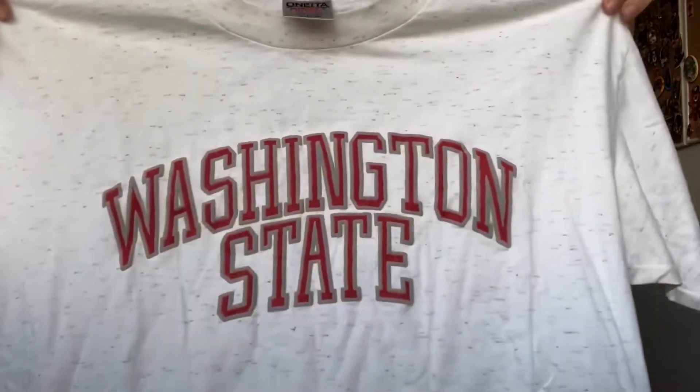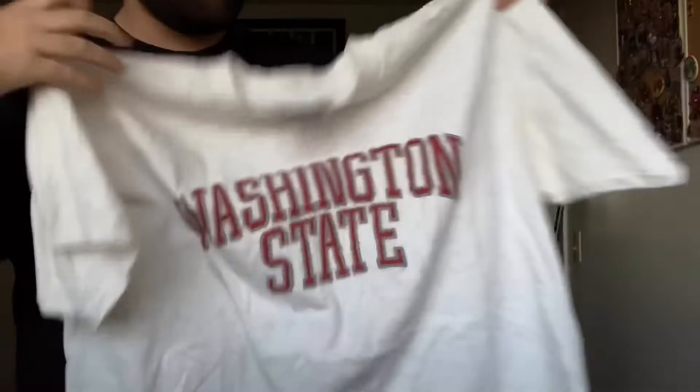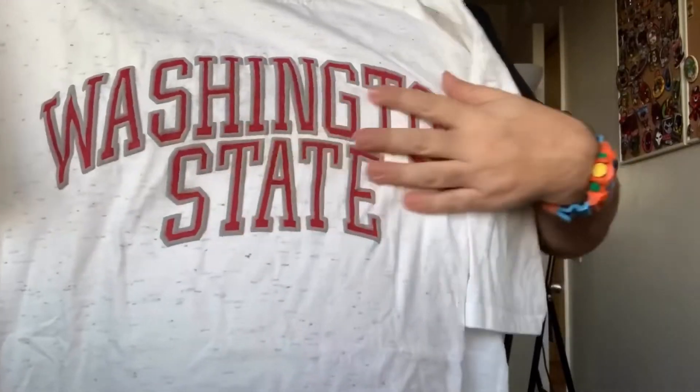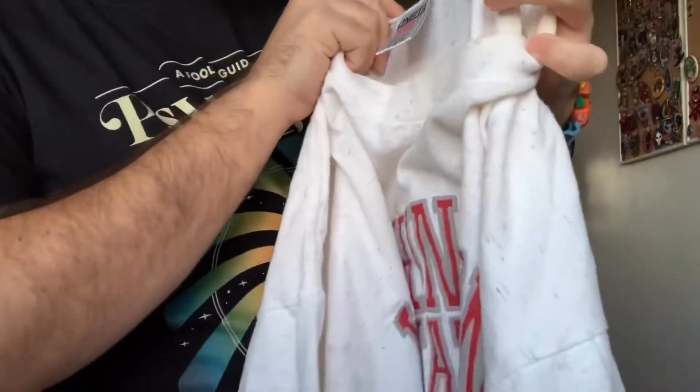Now the cat can roam free. I love that Swatch shirt. Oh — the embroidery on this next shirt — oh my god. Washington State! That's really cool. Shout out to Loveless Vintage — he's from Washington, that's his home state, so I like that touch. There's a nice gray heathered blend on the shirt, makes for a really nice white. Beautiful embroidery on the Washington State design. It's on a single-stitch Power T tag, made in the USA — always good to see.